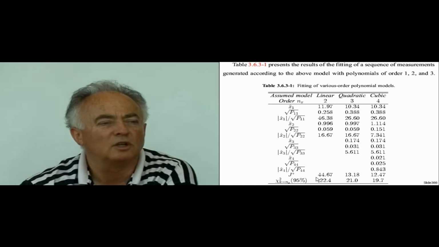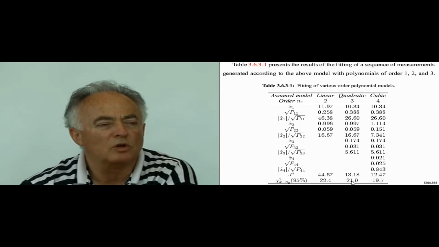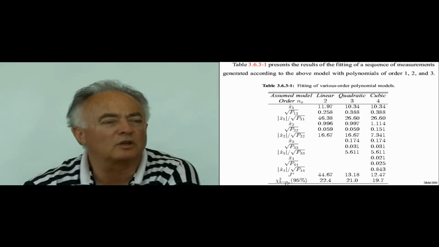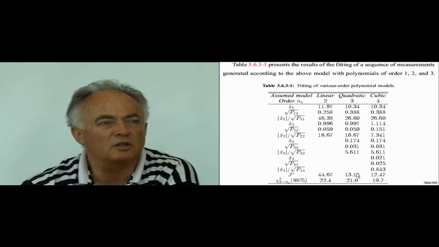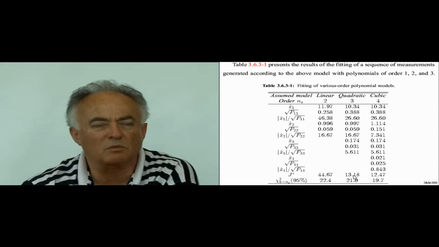Now J star from our run turns out to be 13 and something. The value that is the limit of acceptability is 21, and this is based on the 95 percentile, 5 percent cutoff of the chi-square distribution with 15 minus 3, because now we have 3 parameters, so we have 12 degrees of freedom for the goodness of fit, and it should not exceed 21. It is well within that range, which means we have no problem. This looks like neither under nor over the size of the model.